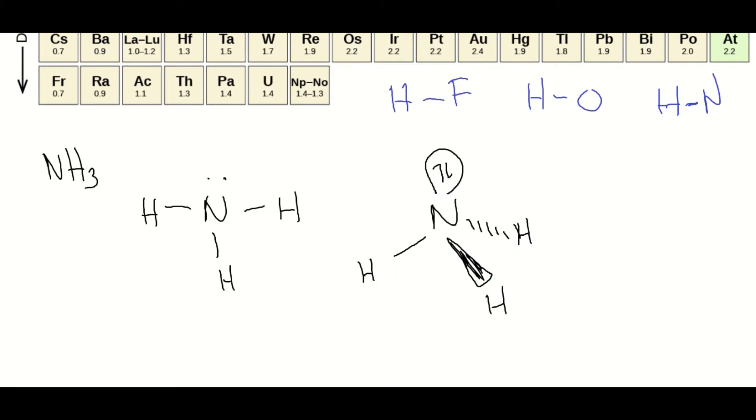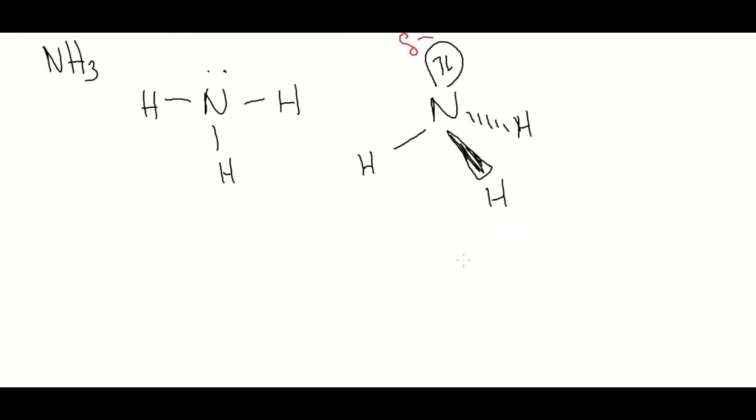So now you can see this side of the molecule is slightly negative because that nitrogen is more electronegative than the hydrogen. So it's kind of pulling all of these hydrogens, the single electrons from the hydrogen, more toward the nitrogen side. So we have a dipole is what we call it here. And we got many of these, right?